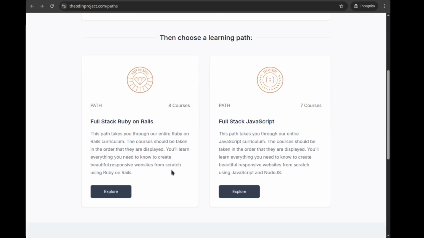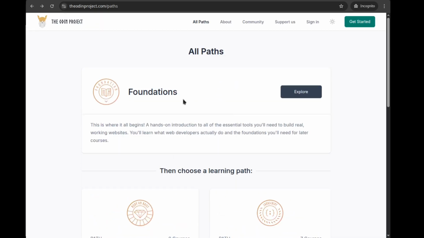Then you can pick between a Ruby on Rails path and a JavaScript path. Most people take the JavaScript path because of the ease of learning one language for the front end and the back end, but there's a lot of debate about that, and I won't get into it. So what's the advantage? It's excellent for developing actual problem solving skills, which is fantastic.